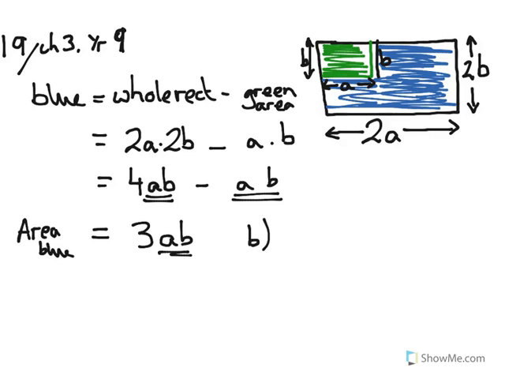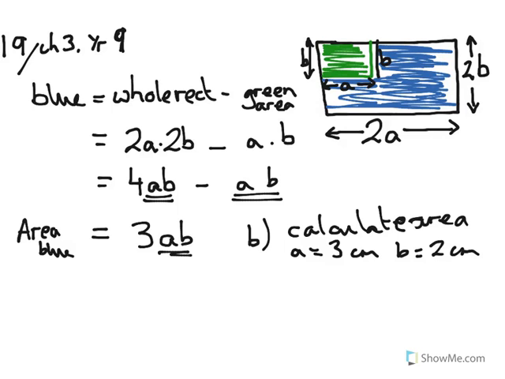Then it says, now that you've simplified the expression as much as it can be simplified, calculate the area if you know that a equals 3 centimetres and b equals 2 centimetres. But you know now that the area of the blue is, according to the formula, 3ab. You know that a equals 3 because they've told you it, and they know that b equals 2 because they've told you that too.